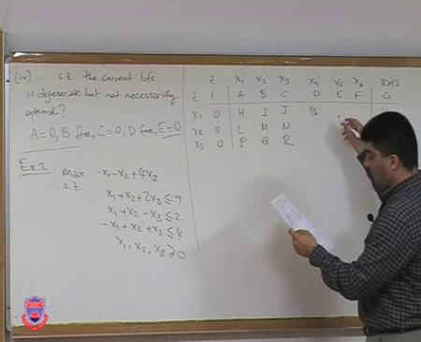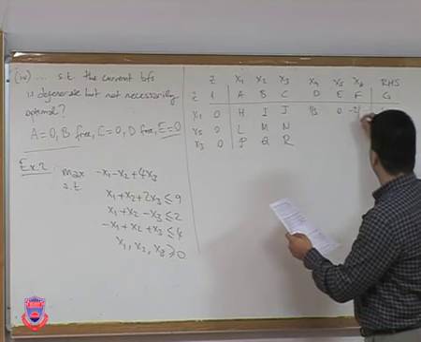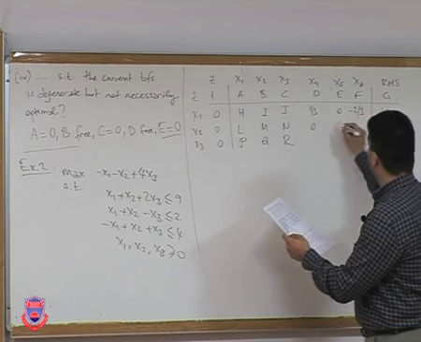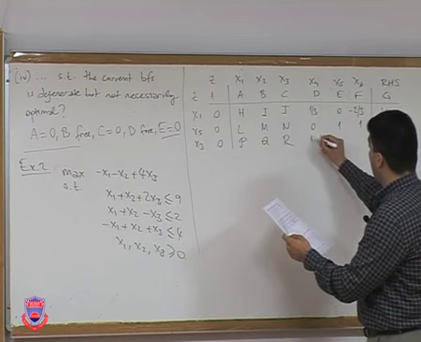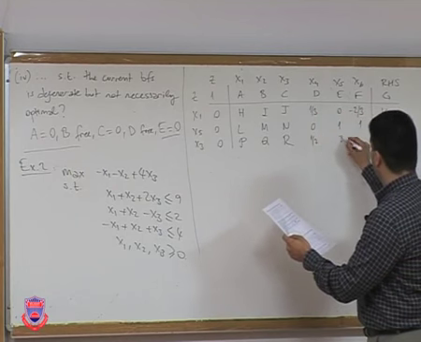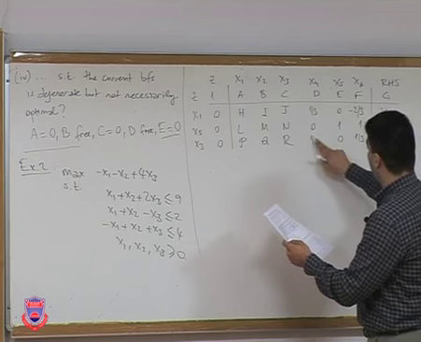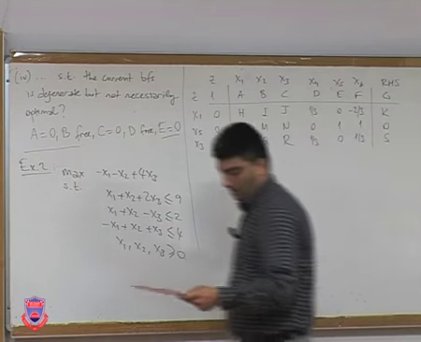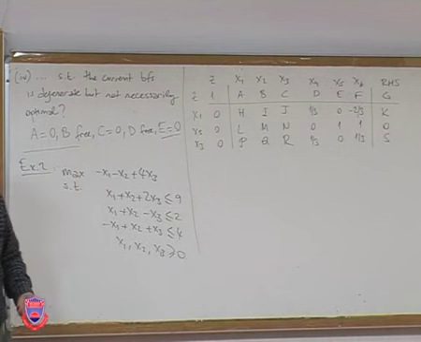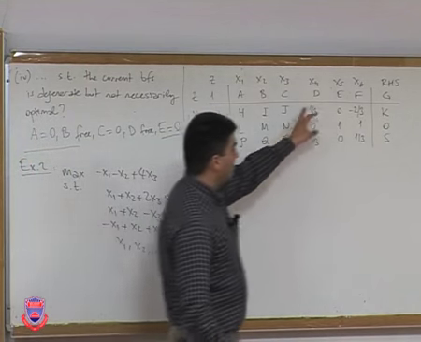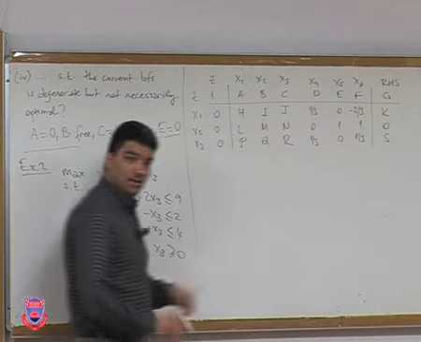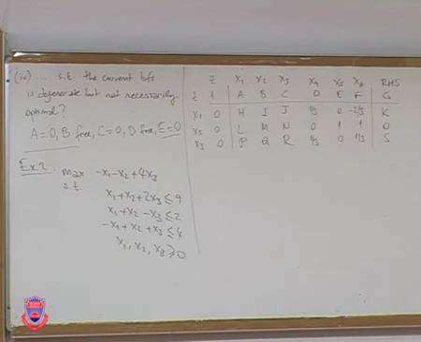Then I have 1 over 3, 0, minus 2 over 3, 0, 1, 1. And 1 over 3, 0, 1 over 3. So we're only given basically this 3 by 3 part, okay? And everything else is unknown right now. And our task is to find what those numbers are, okay?